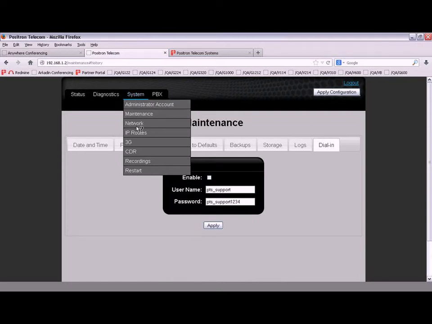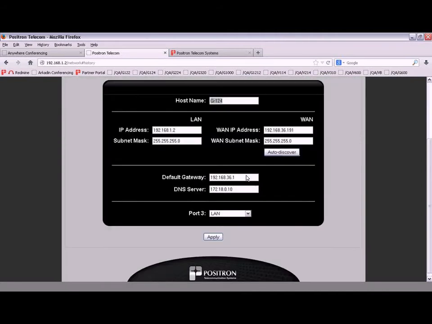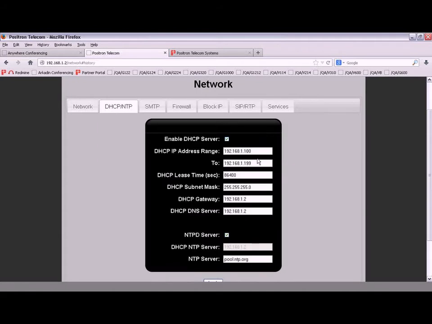All right. So the next section here is network. We got to see this first section. It's a little bit of a different layout, but it's just your LAN WAN settings and default gateway, DNS server, and that. DHCP and NTP, so the pool of IP addresses and all that information we got to see also in the wizard when we had enabled DHCP server. This is just all its information used.